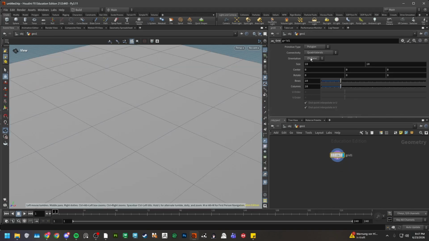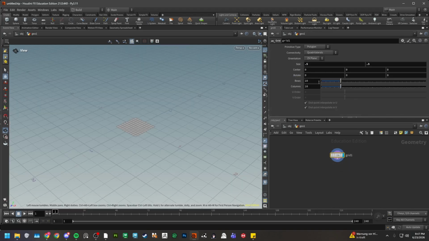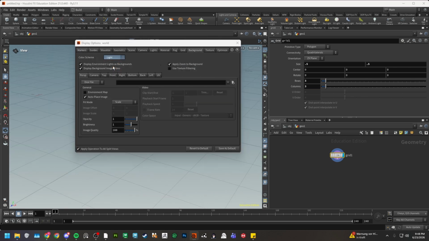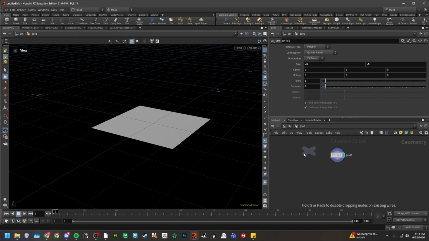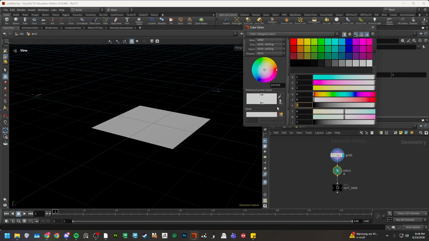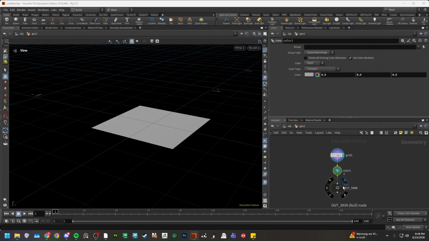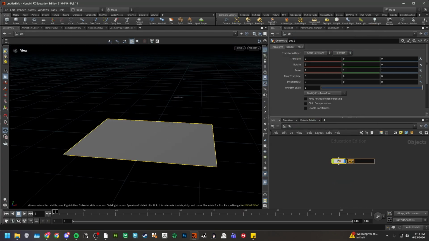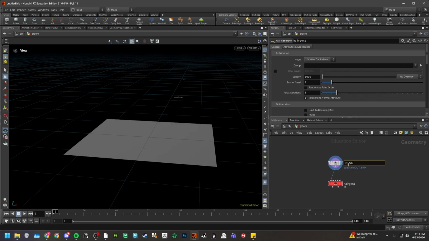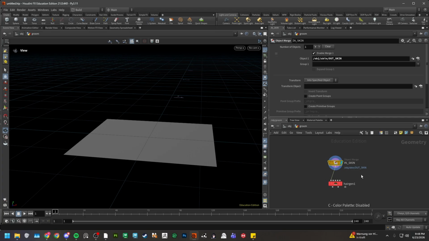I'm going to put a grid down, I'm going to make this grid smaller, and I'm also going to change the divisions just to 3. Perfect. Let's also change the background color to dark, put an output node, name this out skin, just like we covered last video, and give it a color. Perfect. Let's name this skin. Make another geometry context and name this groom. Then we can merge our skin in here and plug in a hair gen. Name this in skin just to be clean. Give it a color. All right.